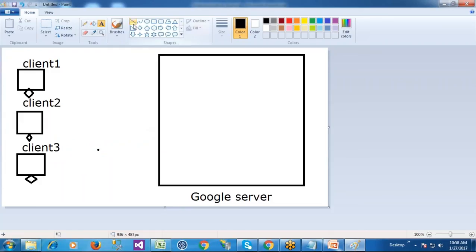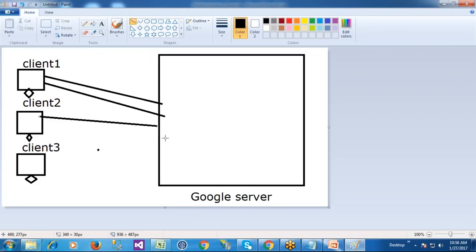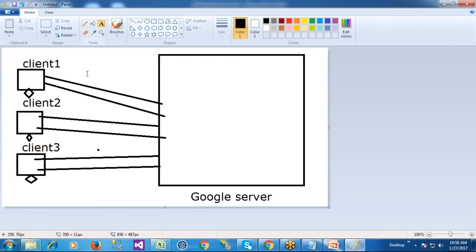Now what you could do is send a request to this server and get a response. Similarly, I can also send a request and get a response. Similarly, my friend can also send a request and get a response. So this is a request and this is a response. We are all client machines.